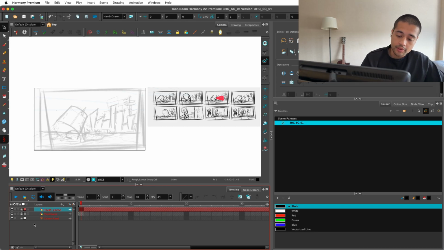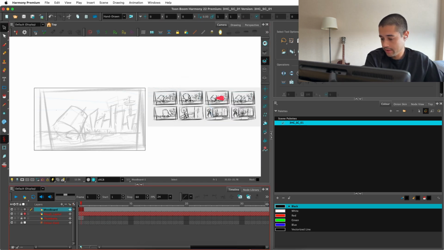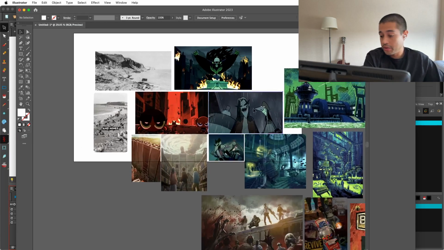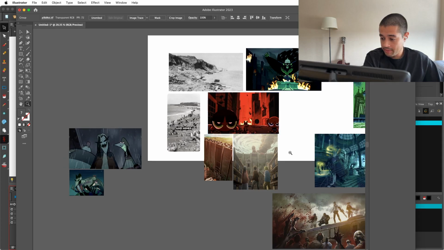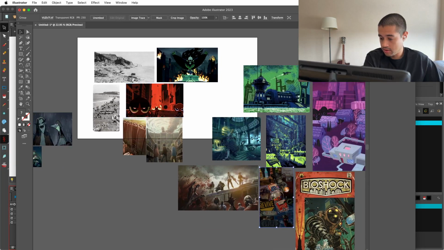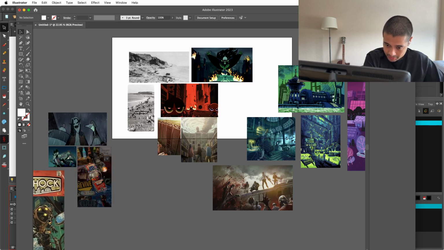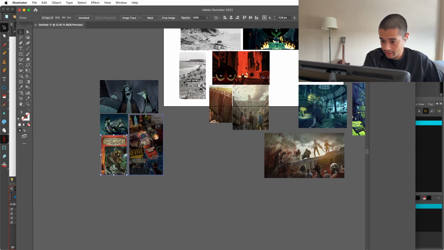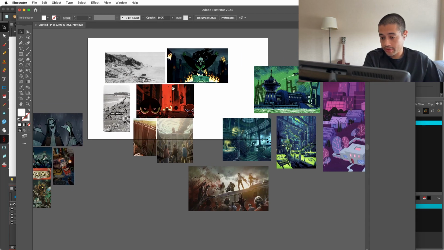Amazing. And then we're having another one that I'm going to call mood board, and in this mood board I'm going to bring all the images that I put together in this Illustrator file, just as a starting point. All the images that are just inspiration, just to make me feel inspired about the project, I'm going to put on this side. And all the images that I'm actually using for the design of the project, I'm going to put on this side.